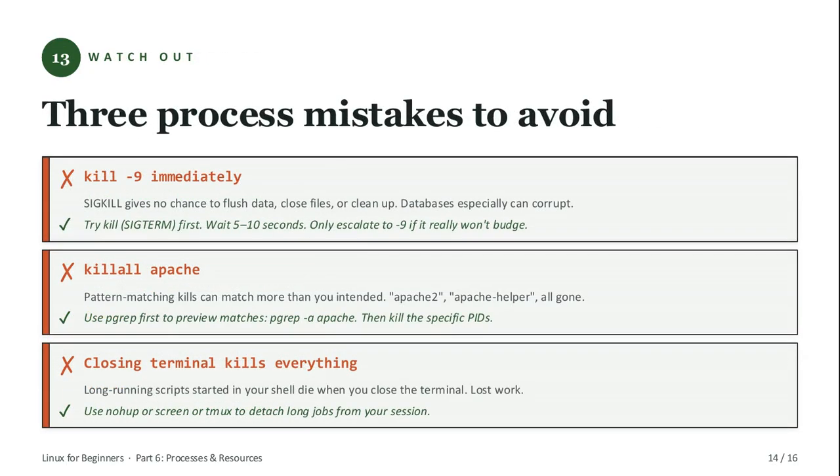Now, before you go off managing processes in the wild, let me warn you about 3 mistakes that bite almost everyone. First, don't reach for kill -9 right away. SIGKILL gives the process zero chance to save its work or close files cleanly, and databases can actually corrupt from this. Send a plain kill first, wait 5 or 10 seconds, and only escalate if it's truly stuck.